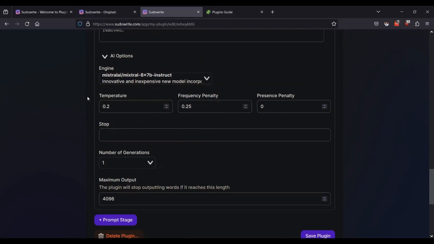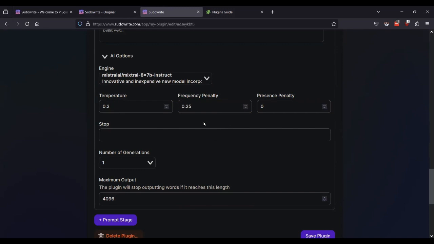Now these things here, temperature, frequency penalty, presence penalty, and everything below here, that's something you need to think about, because they aren't necessarily all that intuitive.